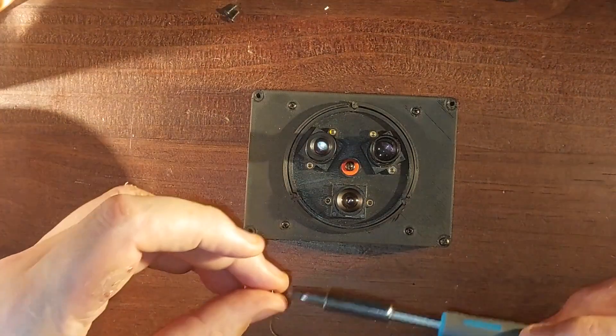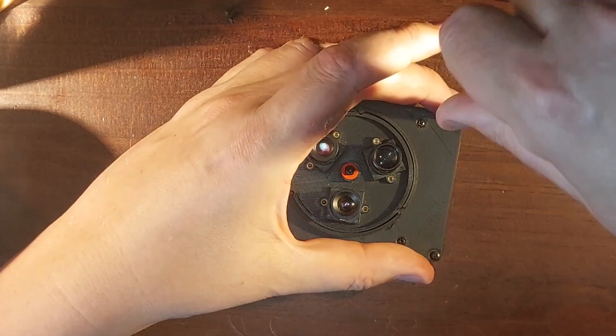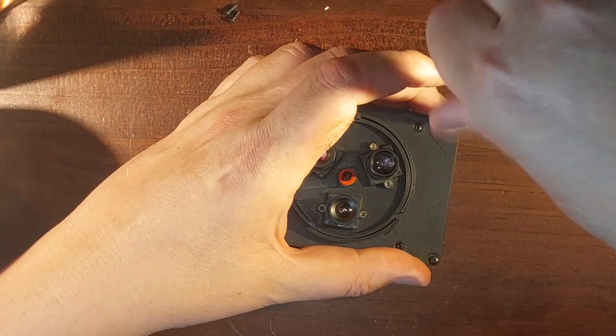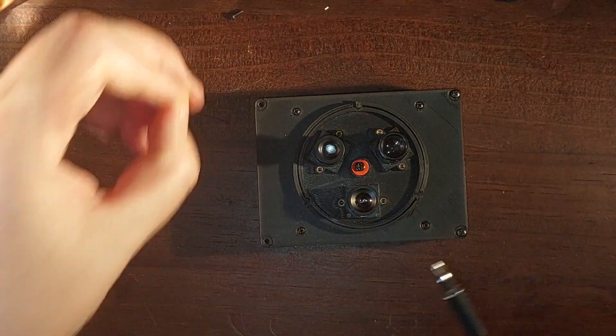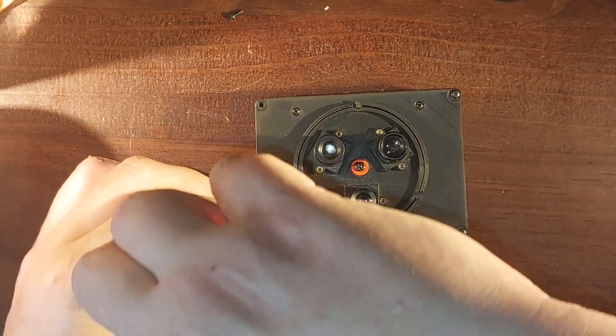I've taken it further now and made a better M12 camera using a Raspberry Pi. Since anyone can buy a ready-made M12 camera module, I've gone for something a little different. My M12 camera has three lenses on a turret in the manner of older movie cameras — why change lenses when you can simply switch between them at a simple click?